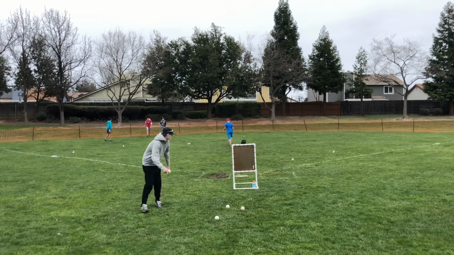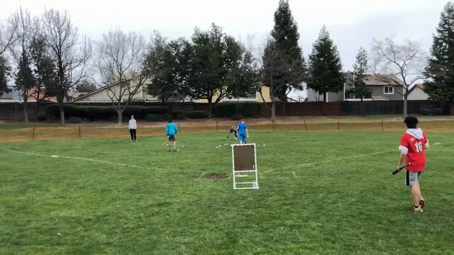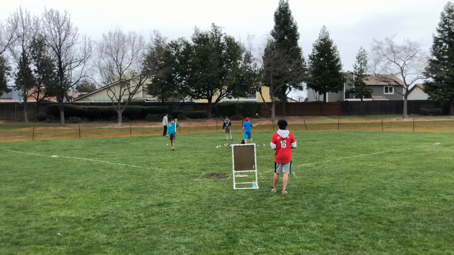All right, we're going to the championship, Rocco versus Cameron. For the final round, we are doing 7 outs. And if you get the 2 on the dirt, you will get to the 10 out. So 7 outs right now, Rocco up first.